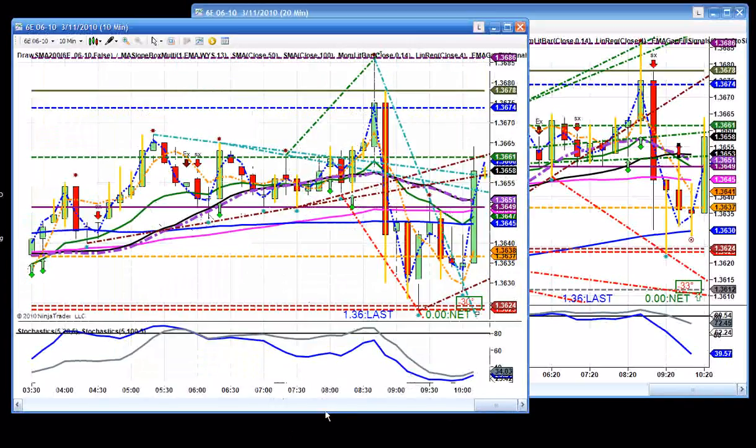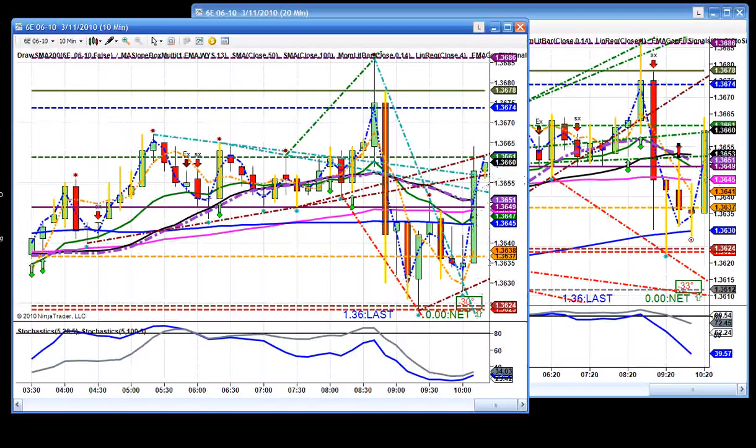Okay, let's continue. So now that you started your day, you say to yourself, okay, well, we're pretty much in a fist, we're in a change of direction, there's a little bit of confusion in the market. We came down, we closed the gap, we changed direction right now on the 10-minute chart. As you can see, we've got 2 candles for every 1 candle on the 20-minute chart, because each candle on the 10-minute chart is 10 minutes. So this candle and this candle give us this 1 candle on your 20-minute chart.